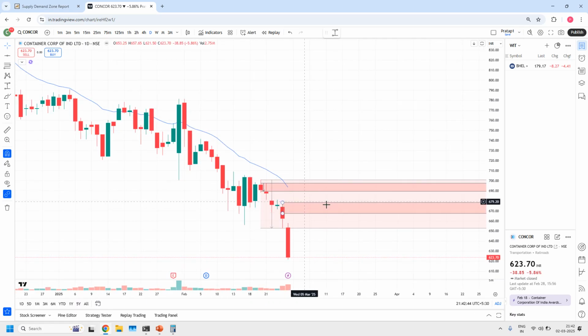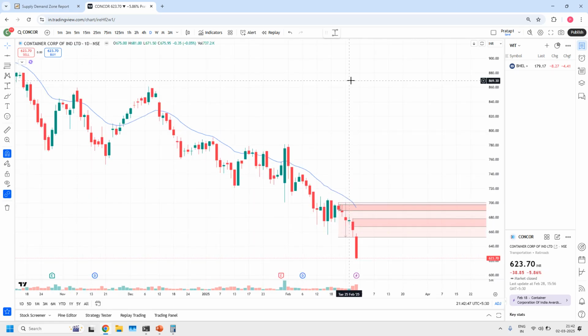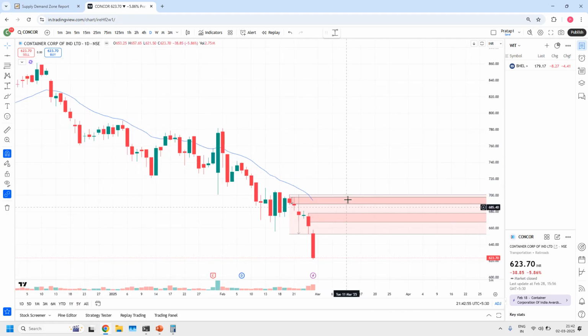One of these zones definitely will work. At least, I should not say definitely. There are higher chances one of them may work. Higher chances. Sometimes both also will violate. If all of a sudden the market trend is changing, dynamics are changed, at that time all supply zones will violate and prices will be moving. At that time, definitely we have to accept the stop loss. That is the only condition.